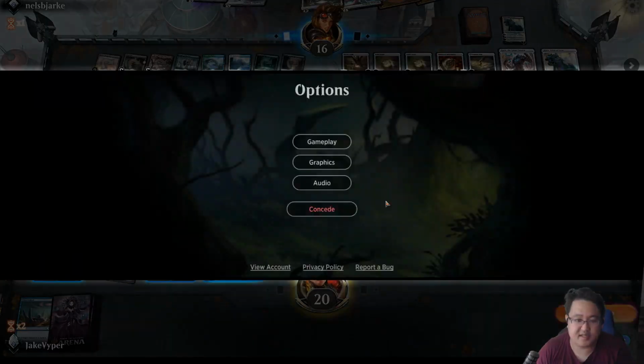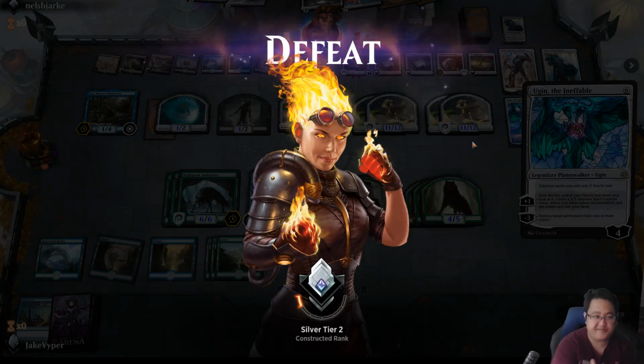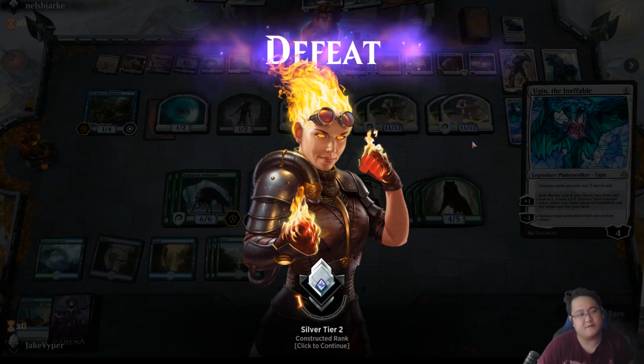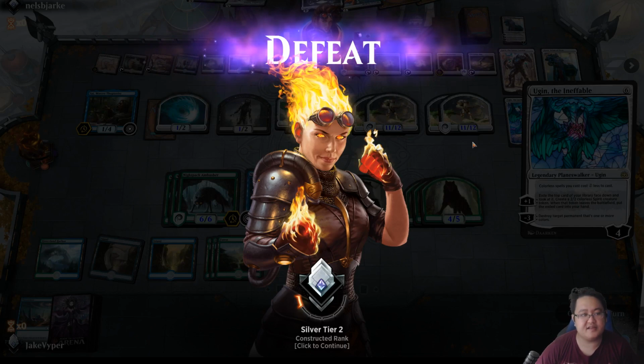You know what? I'm just gonna quit this. All right, so Simic Flash. I think that's my first fair loss in this deck, but I screwed up earlier. Mana screwed up earlier. So 3-2 overall. I think this deck is viable in standard. I think there might be ways to improve it, but overall, I like it in best of 1.